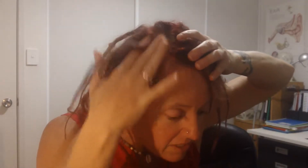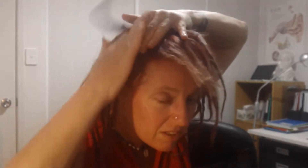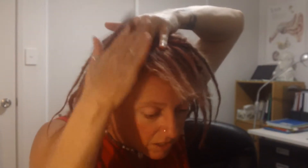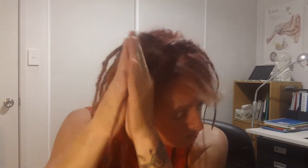I go around and do that for every dread and it's amazing how clean it looks. Let's do this one at the front. So that's all separated — get it nice and matted. Just do it gently, don't do it too hard. Make sure it doesn't have any in my fringe — my fringe is disgusting, we'll get that fixed up in a minute. Just go around. You can do this all the way down if you want, but I only do it with the roots really. Give it a big rub.